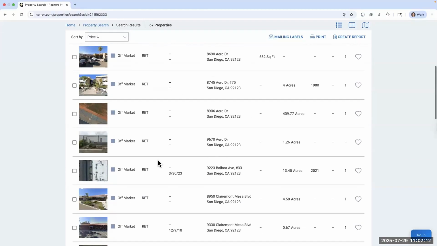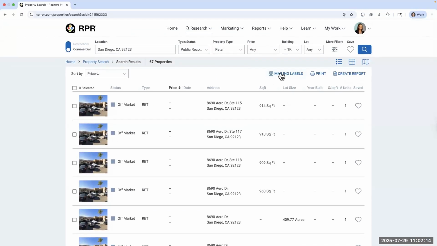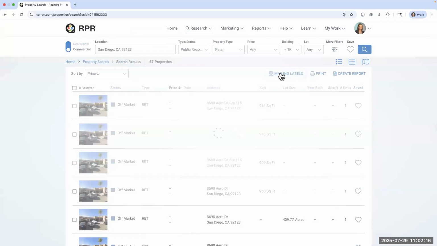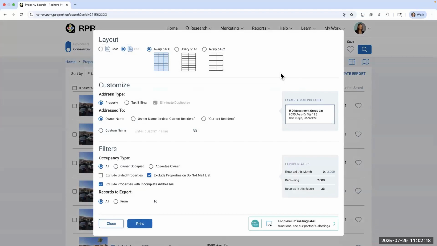If I wanted to send a letter to all of these property owners, I can go right to mailing labels, and I can go straight to PDF. It can go to the physical property location or the tax billing address, owner occupied or absentee owner. I can exclude listed properties. We exclude properties on the do not mail list.